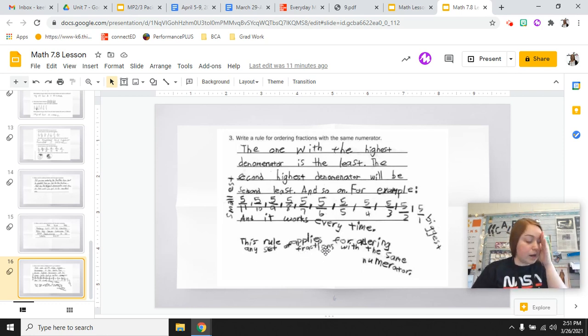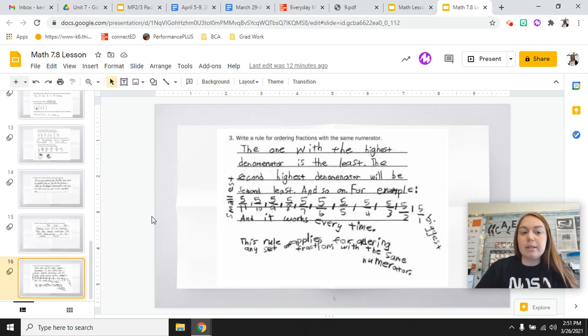So this student did a really nice job because they wrote the correct steps and we agree with their work. So 5/11 compared to 5/1 or 5/2 is going to be smaller than those other fractions, okay? And they make it clear that it's for fractions with the same numerator. You need to make sure you include that so that people know what rule they can use when they have the same numerator. An example can help others understand the rule and why it works. So adding that example in there is another great idea because then they can see you applying that rule and then use that to help them solve their work.